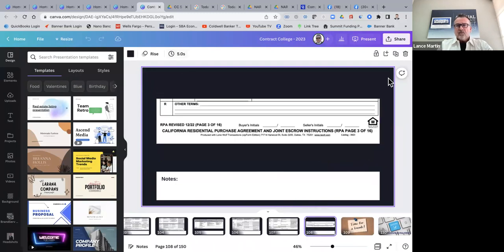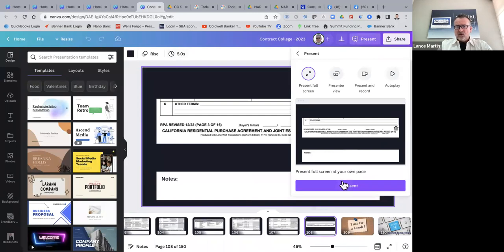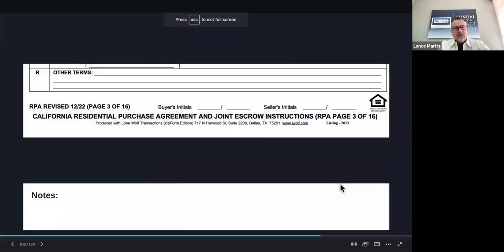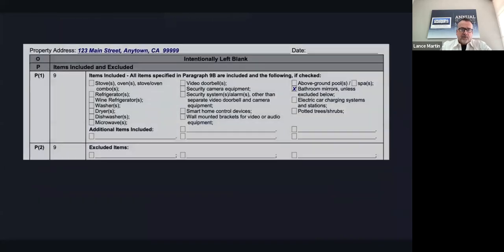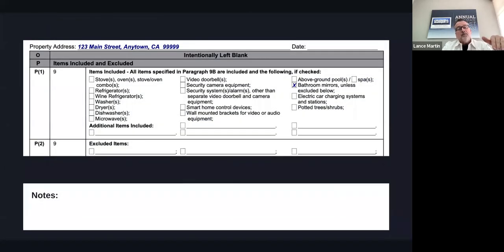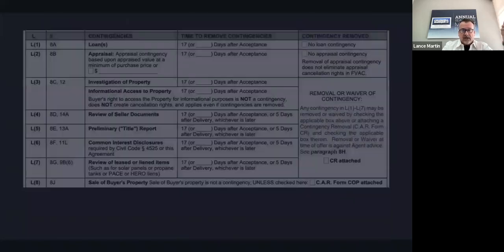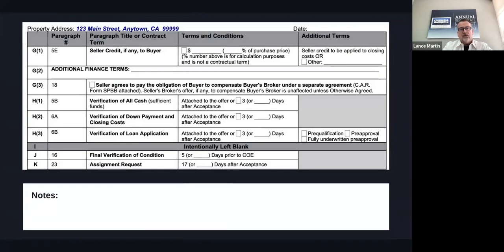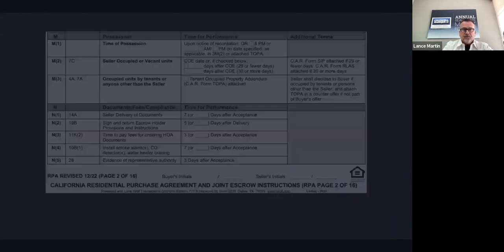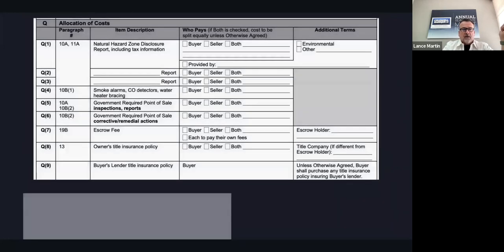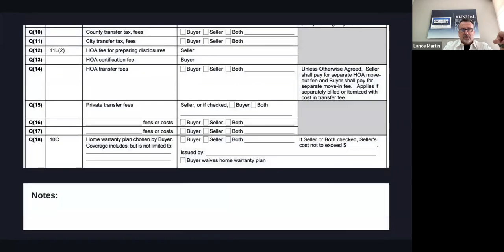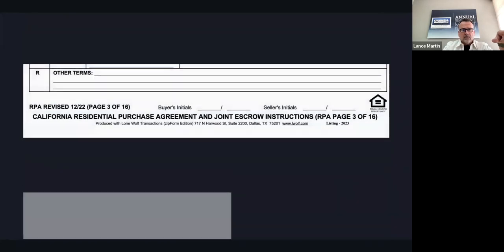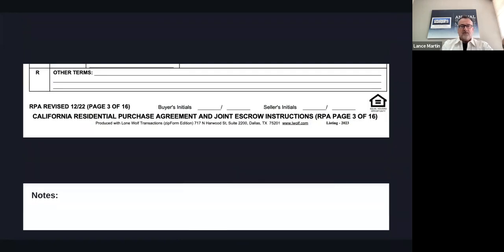That looks better. Okay, so unless someone's going to tell me otherwise, last week we basically covered these pages. We got to the bottom of page 1 in the first week when we were in the RPA. And then last week we covered all of page 2, and we went through all of page 3. If my recollection is correct, we stopped here. Somebody give me a thumbs up or thumbs down. I don't want to skip anything if I'm wrong.